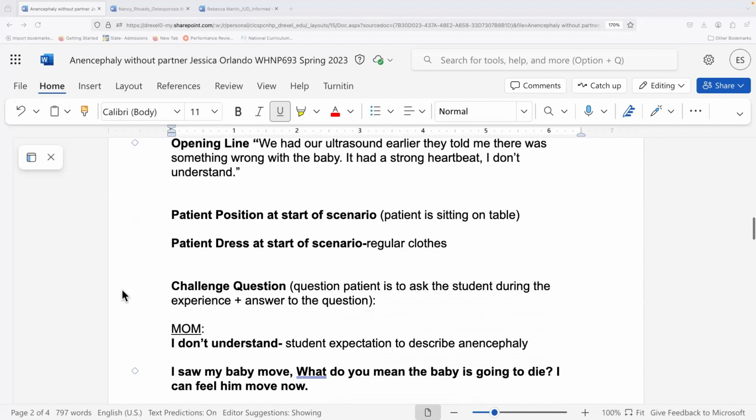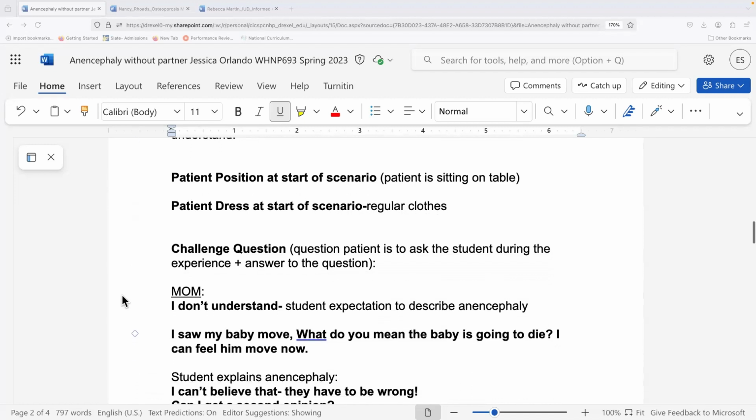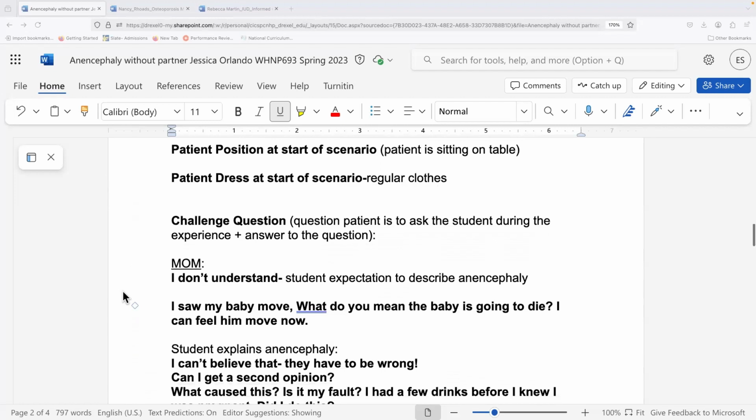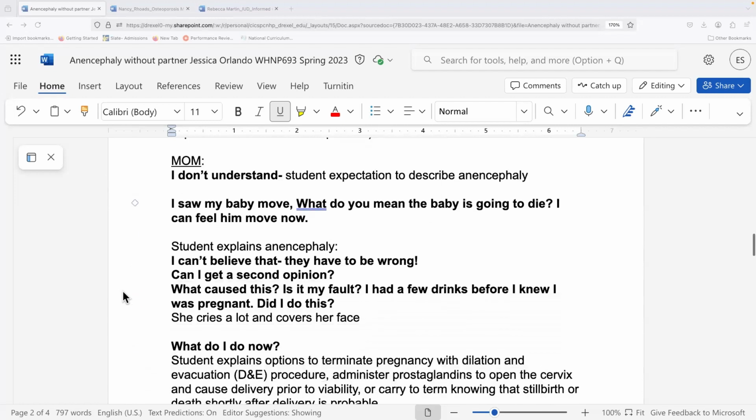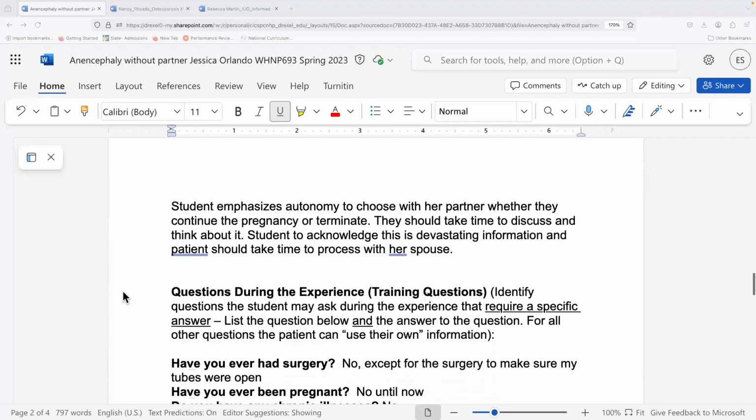And again, that's where having some space between the ultrasound, coming to the office, and having some time to process comes in. Mostly the goal of today is to get you to understand that there is a lethal anomaly with your baby and to figure out who your support can be. So I'll get to that.